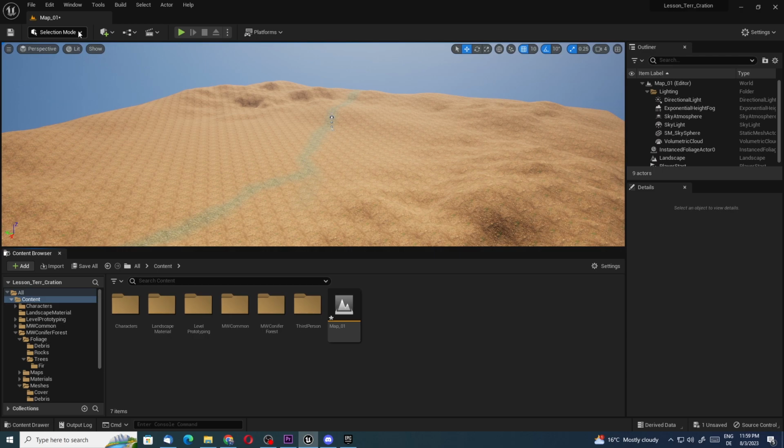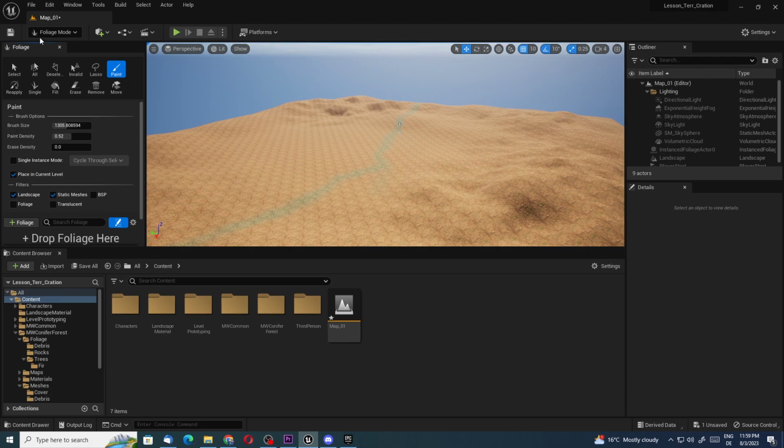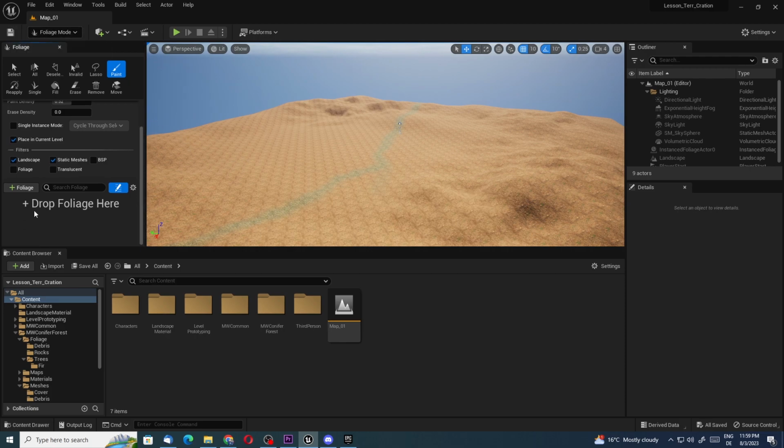We have to switch to the foliage mode. And now you can see that we have a drag and drop area here. We have to go to our new 3D assets to find the trees.